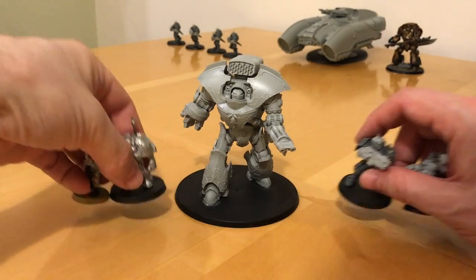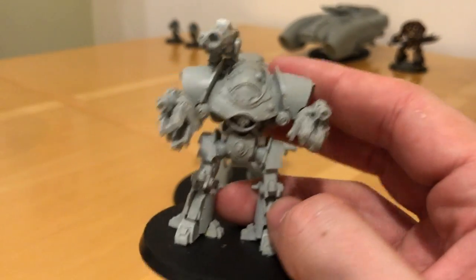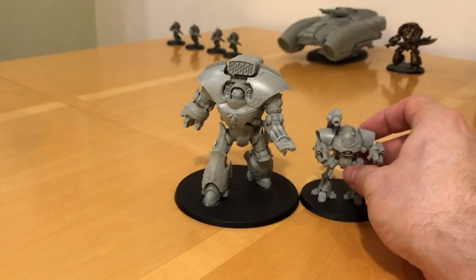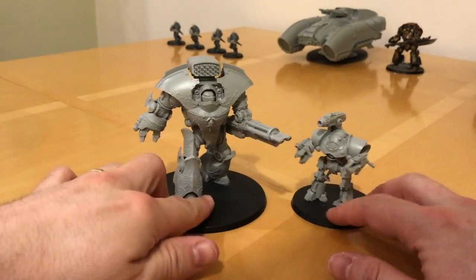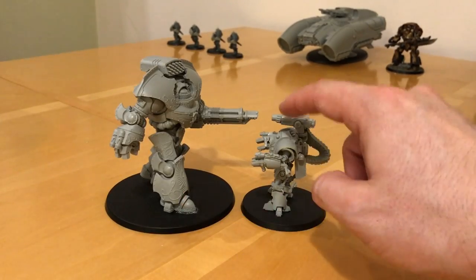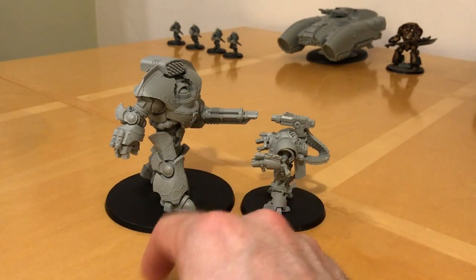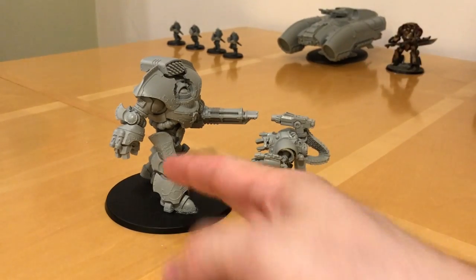Big units need big comparisons, so let's move on to the Dreadnoughts and equivalent. So let's have something that is standard Dreadnought sized, and also to keep our Mechanicum fans happy, we've got a Castellax Battle-Automata. If you ignore the Battle-Automata's weapon, the Telemon is almost twice its height. Bearing in mind the Telemon is striding here and the Castellax is stood upright, I think it's actually quite accurate to say the Telemon is twice the height of the Castellax. I mean, the Castellax can't even reach its head, whereas the Telemon can nicely whack it, a little bit of a slap, probably. Can you slap with a Caestus?